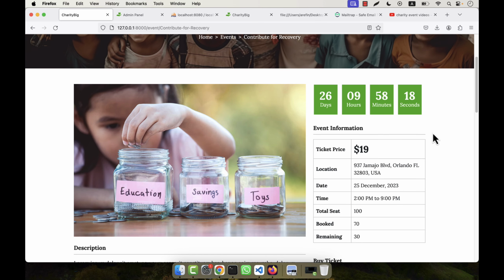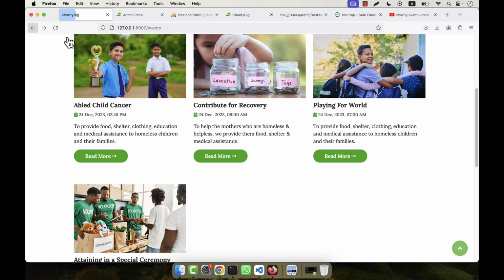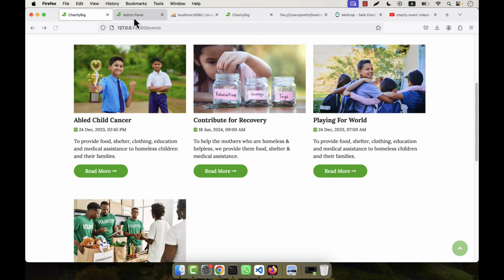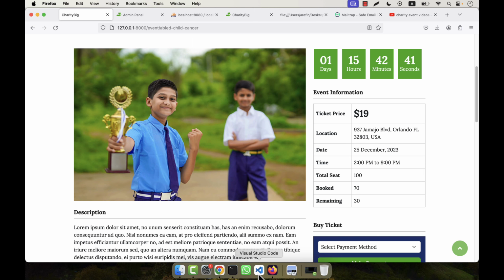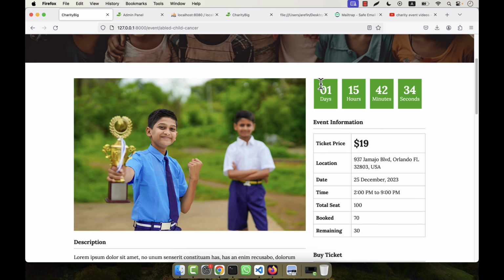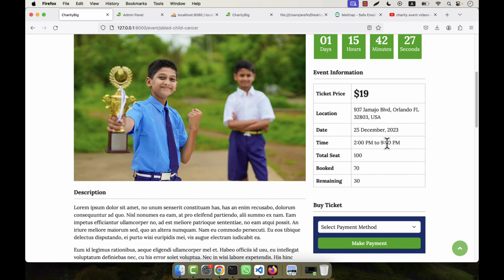Now I am going to change the ticket section to show the price and other things. So if I go back to the admin panel, where there is a price, I am going to show you that first. So this item has also price 19, but no total seat, but it has price and total seat. Okay, so I will show you that first. So the first one, I am going to show you the read more. It is 1 day remaining. So okay, and when it is expired, then I will also have to show that the event is expired, or you can just make it blank, no problem. Past event, it will be shown as a past event in that case.